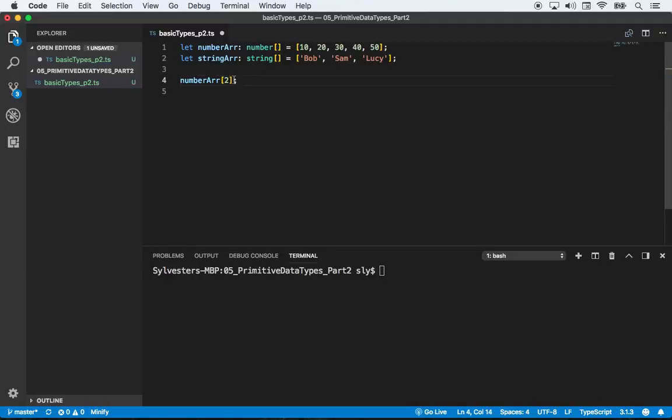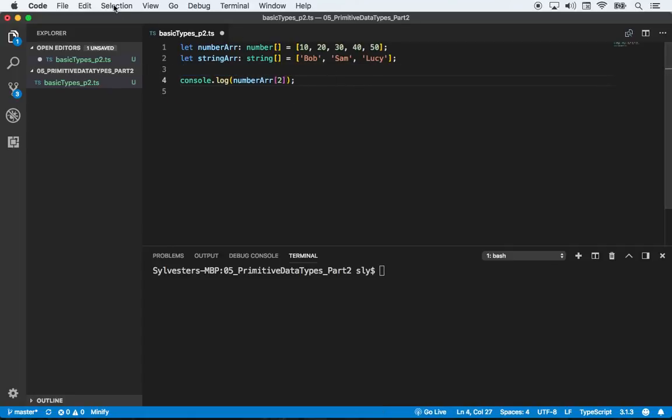This little piece of code will essentially return the number 30. Now let's log this out so we can see it on the screen as well. So I'll just pass this into our console log function here.